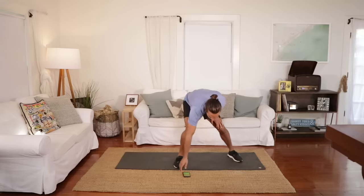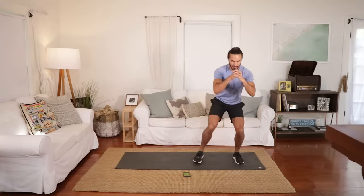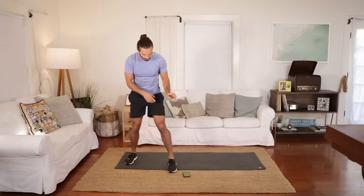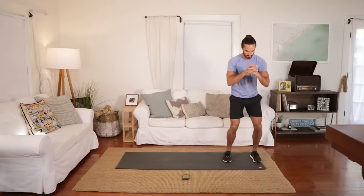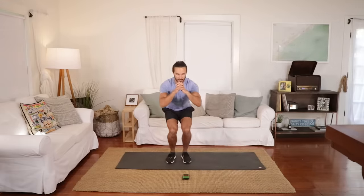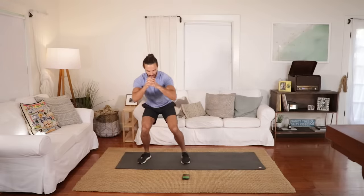So first, nice and simple — just move along the length of your mat. You're going to do a squat and step nice and low all the way to the right, and then all the way to the left. That's going to be our first move. Get the timer going. Squats nice and low — let's go. I'm staying low, I'm not standing up, keeping the tension on the quads.